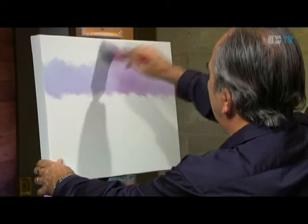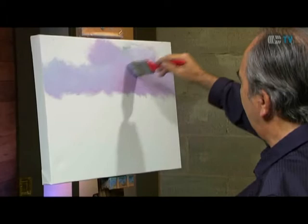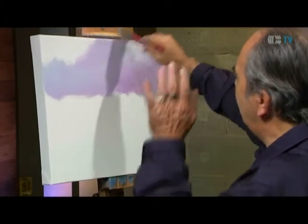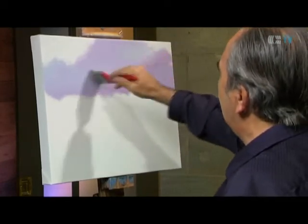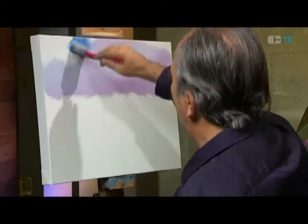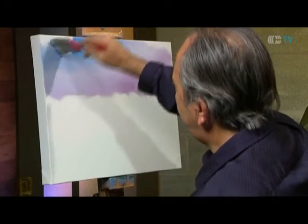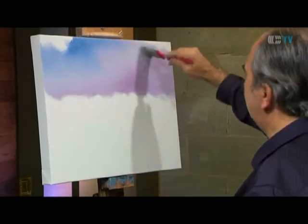We stretch the colors just with the tip of the brush, from side to side, very softly. We don't put pressure. We dry the colors just with the tip of the brush. My brush is there all the time on the canvas. It's not, take it off. Just with the tip, with a small movement, to be more precise. Small movement is better for the blending. We don't chop the colors, it's too straight.